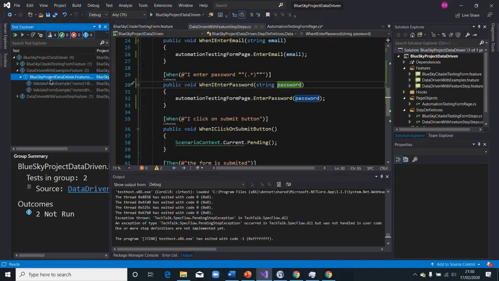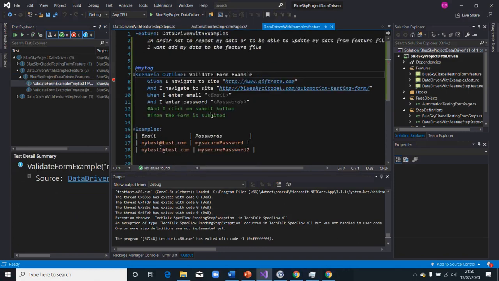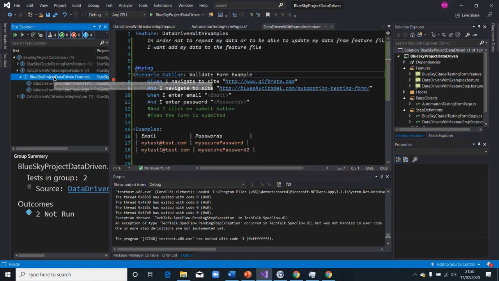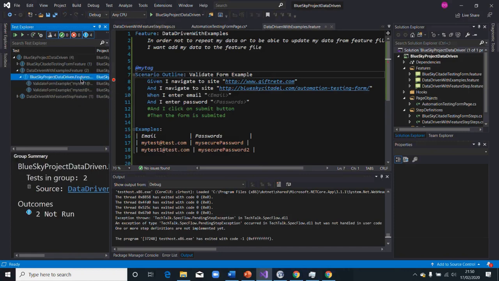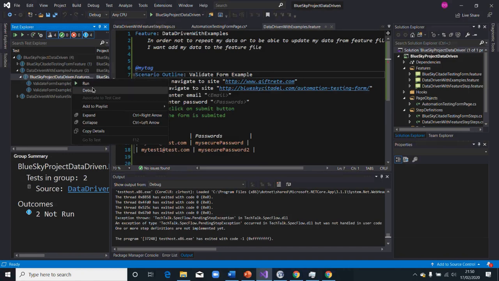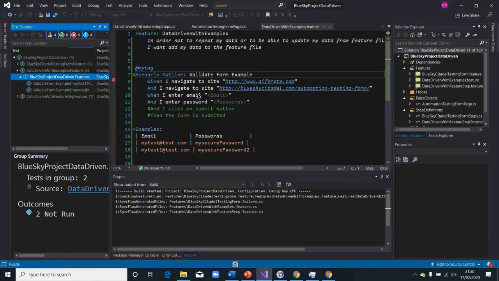Okay. So now, like you've seen here, our feature file has two steps. It's two tests, as you can see, 1 and 2. So let's try to run it and let's debug.